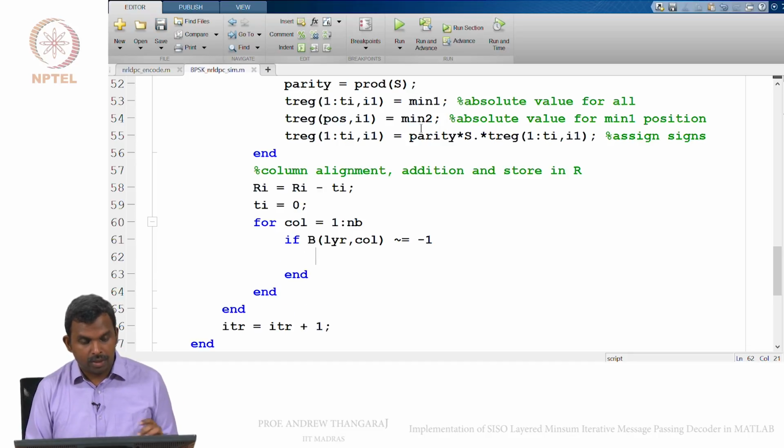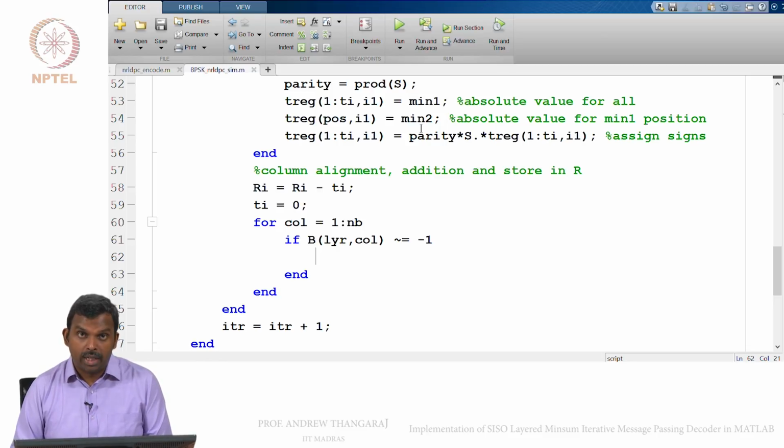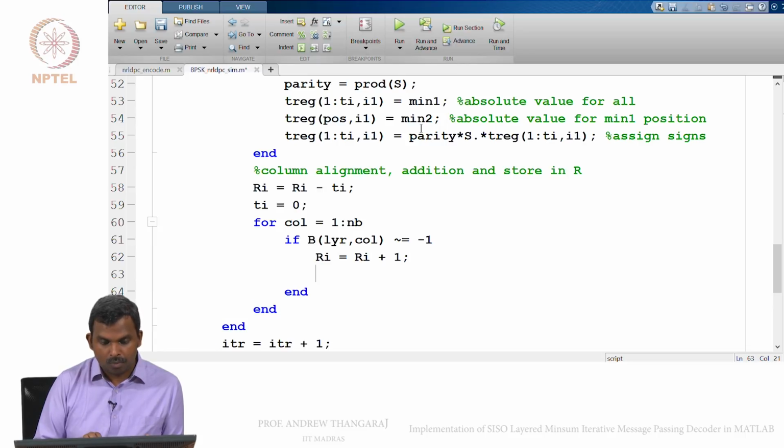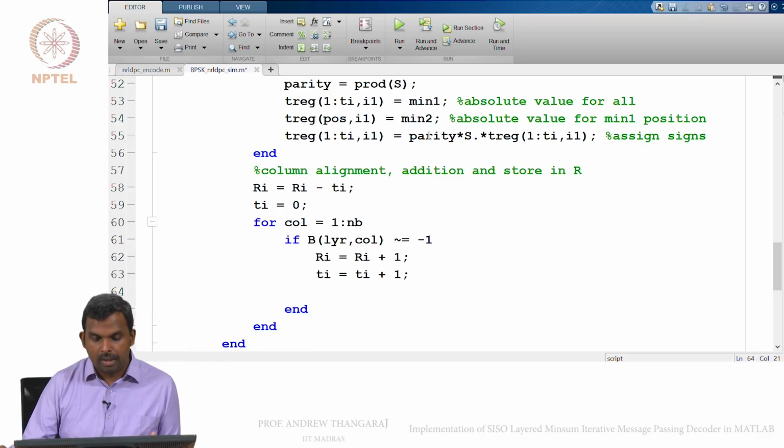So, what do I need to do? I need to align according to the column, then add it to L, right. So, that is the important part there. So, Ri equals Ri plus 1, Ti equals Ti plus 1, and then store back.